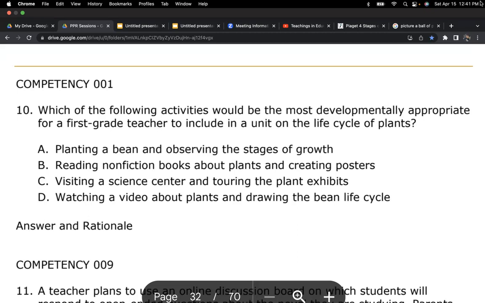Reading this, you should have read "developmentally appropriate" and think, okay, this is dealing with some sort of developmental theory, cognitive, physical, or emotional, and these are first graders. So already I should have framed my mind to think that, and that's where I want you guys to be by the time you take your next test, prepared with that careful eye where the keywords sort of jump out at you.